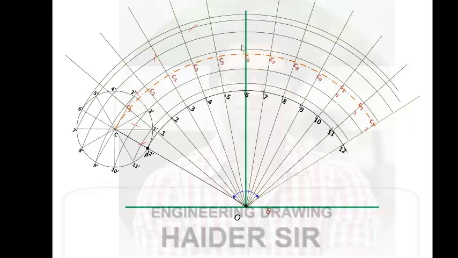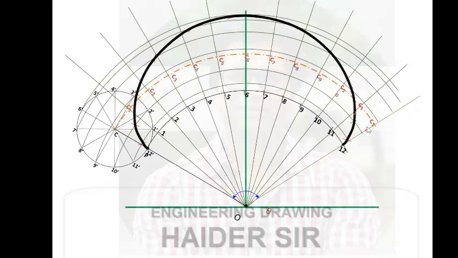And we know that we have seen the construction of cycloid. From C6, the arc will be here, the highest, then C7, 8, 9, 10, 11, and finally C12. And join these points smoothly, and that will be the remaining curve, which is called epicycloid. Thank you, friends.